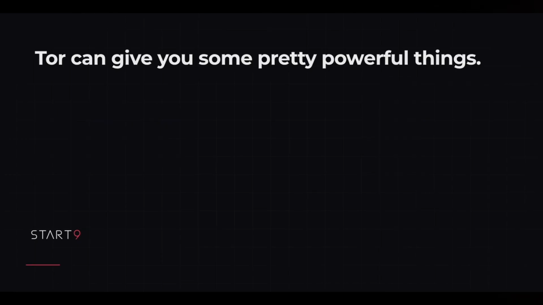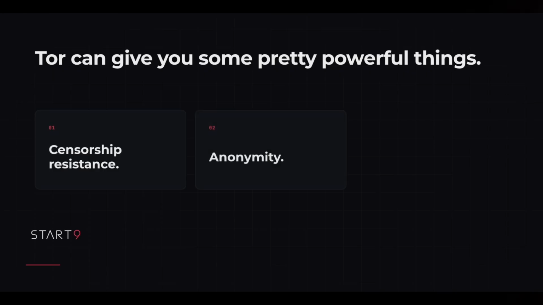TOR can give you some pretty powerful things. Censorship resistance: no domain for a registrar to pull, DNS record to drop, or ISP to block. As long as your server is online, the address works. Anonymity with discipline: people can use your service without knowing who runs it, as long as you never link the address to your real identity anywhere.